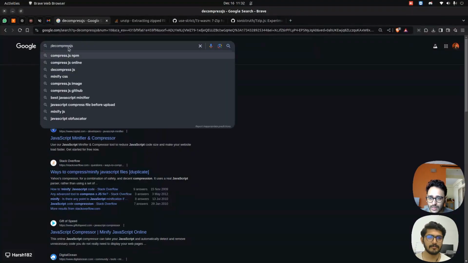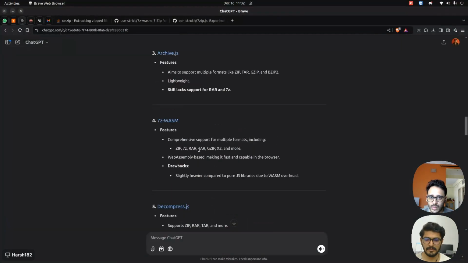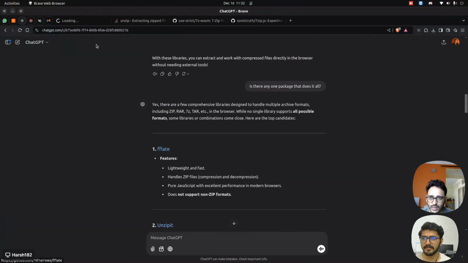These are all JavaScript compressors. Why are we getting this? What was the other thing? Let me ask Gemini.